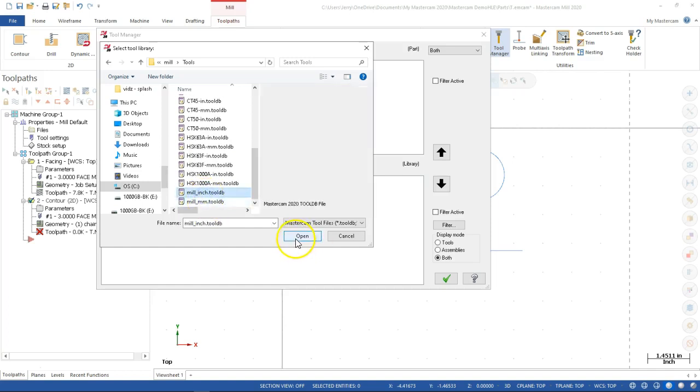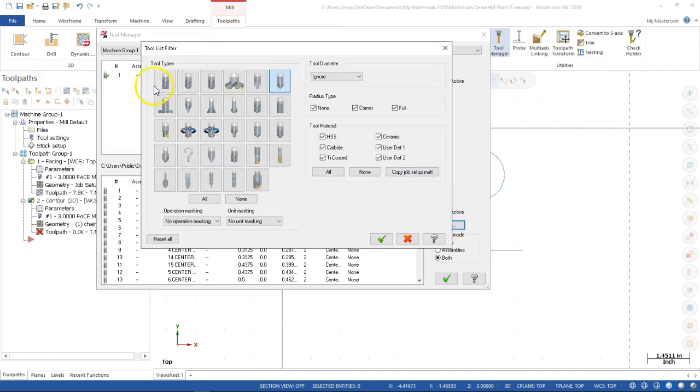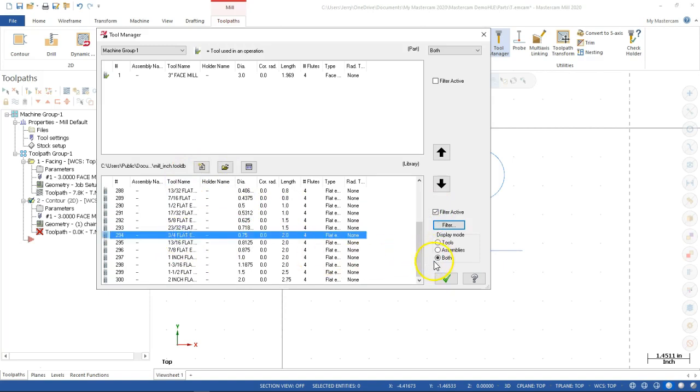All right, so back to the mill inch tool library, and then now I can get back to the filters. So we're going to work back and forth a little bit on those. So none, in mill, okay. Make sure that my filter is active, and we're going to pick a 3/4 inch flat and add it to the group. So the drill bit and the ream we should be able to get to.